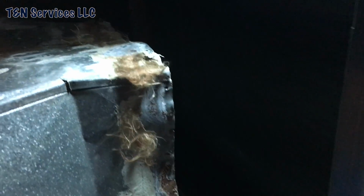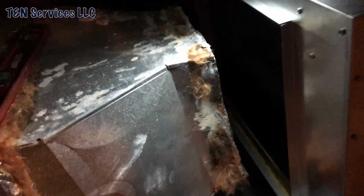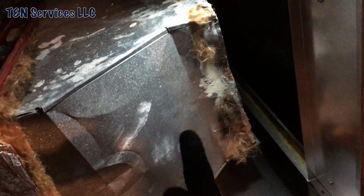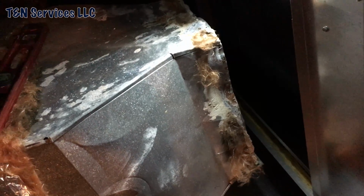Alright, now that I've got that transition over here done, right there. I know it's hard to see, but it's there. Now I get to do this here. Stand back a little bit. It's back about as far as I can go. Yeah. So I get to cut it back here somewhere. And hopefully I have enough metal to do everything.